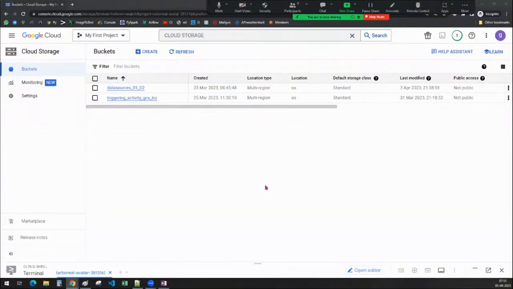Okay, so guys, Google Cloud Storage we are seeing, right? How to create a bucket, how to create a folder, and how to upload a file inside Google Cloud Storage, one by one we will see now. For example, when you are inside Google Cloud Storage, this is how the interface looks. If you want to create a bucket, click on create bucket.